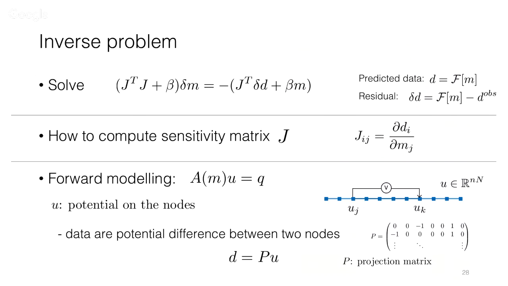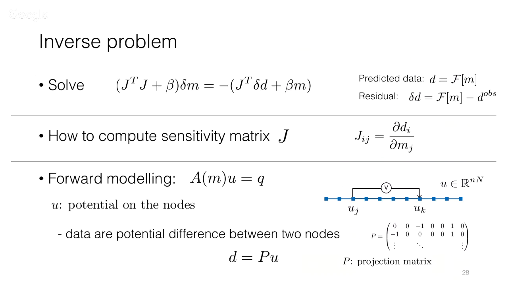So our forward modeling is this system here. And our data are going to be like a difference. If we solve this, it gives us the electric potentials, let's say at each node. So we've got this great big grid, and then we solve it, and we've got the electric potential in each node. Then the data is the difference between this node and here. So we've got a potential difference because we've got two ends of our voltage. So that means it's going to be this minus this.